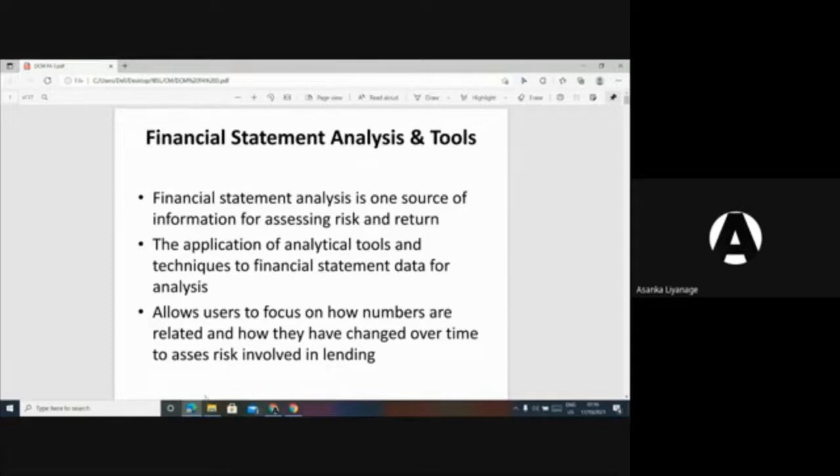Now, I would like to go to the first day things that I mentioned with accounting, right? We say there are a number of users for accounting information or financial statements. Right? One kind of user was the banks and other lending institutes who use the financial statements of borrowers to analyze whether they have a particular repayment capacity. Right? If you don't have accounting, no one can use these things.